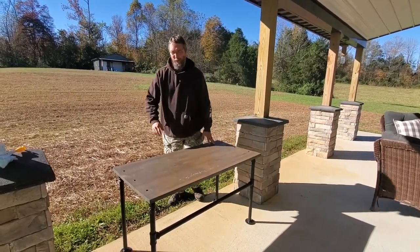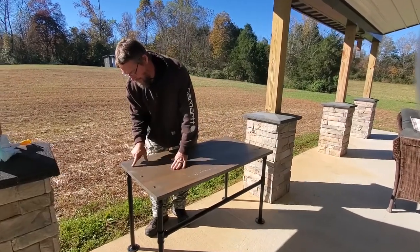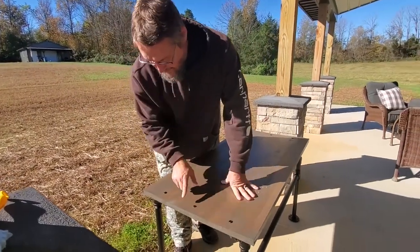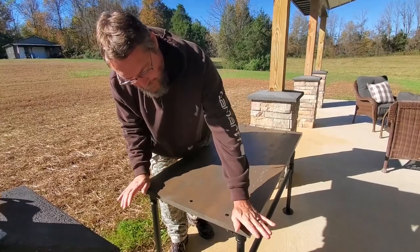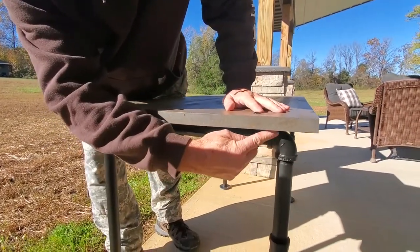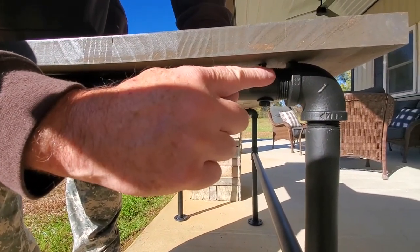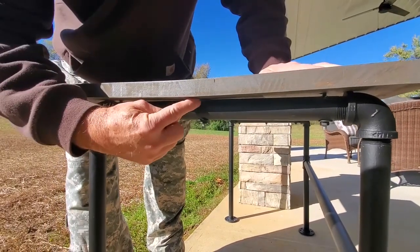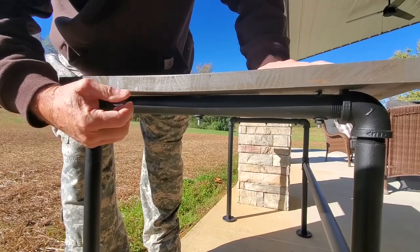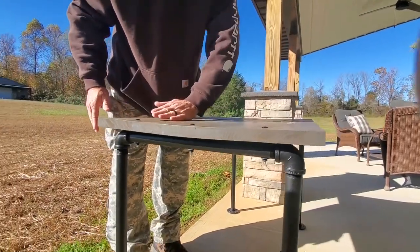Also, another issue I had is when I put the top on, when I put my 3 bolts to secure it down, the 2 bolts on the ends, when the board sits on the ends, it sits on this fitting right here on this edge. It doesn't sit on the pipe. Well, it does that on both sides, but when I screwed the center down, it pulled the board down to the pipe, and so I've got a bow in it. I've got a camber, so I've got a low spot in here.